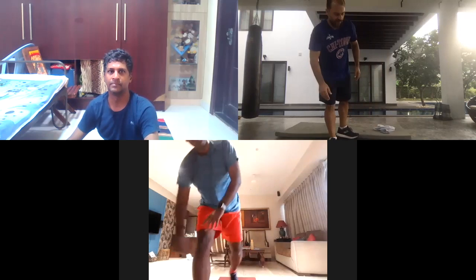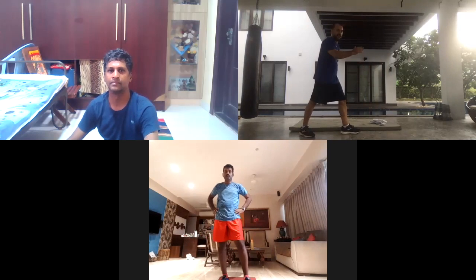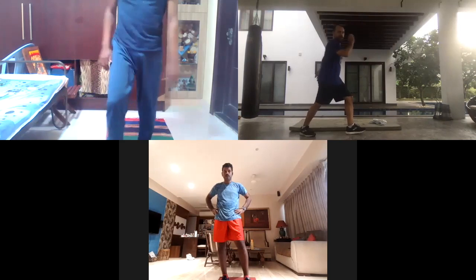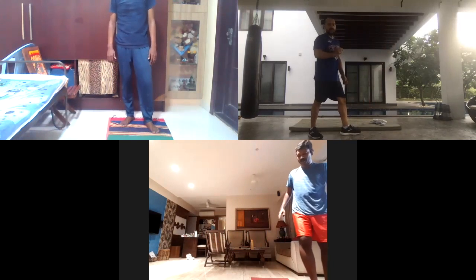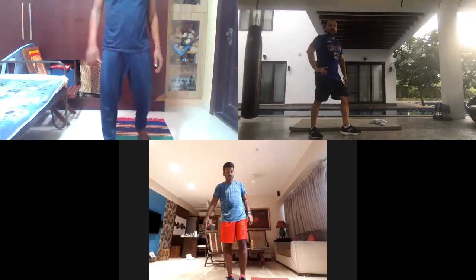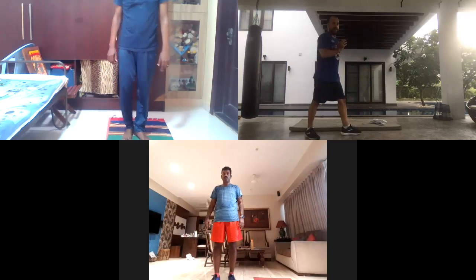Okay, so this one is called a half jump. So you're going to basically come up and go down. When you come up, you want to lift up and go down. That's the movement. You're going to do it 10 times on your left leg, 10 times on your right leg. Remember, it's momentum. So if you do it slowly, you can't jump. You want to come up and down.